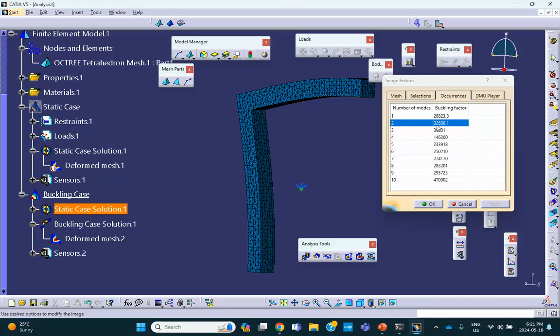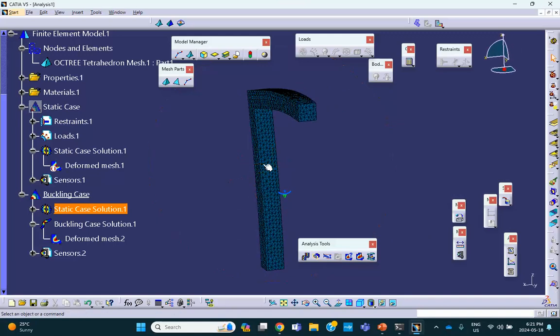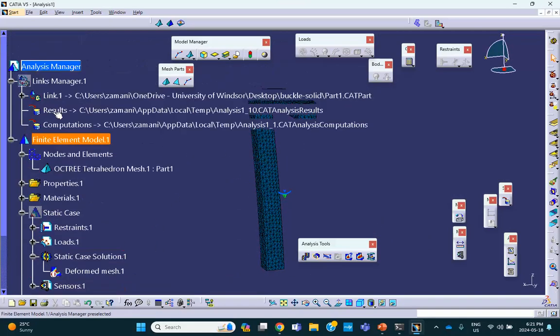A finer mesh but linear is 32,000. It should be 29, right? Theory says 29. When we use parabolic, even with that coarse mesh, we got almost 29. Very good. Now, what I want to do, cancel that. I want to actually cut this thing into two pieces. In other words, let's go back to the analysis.